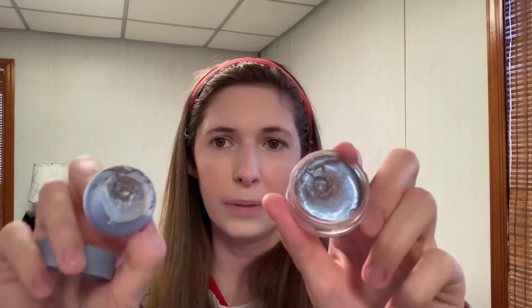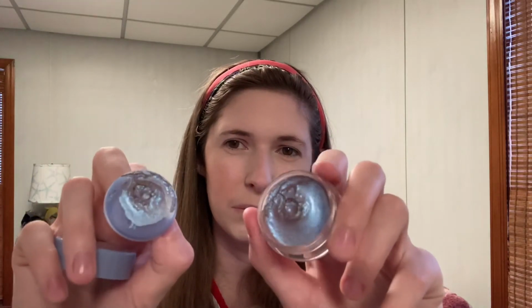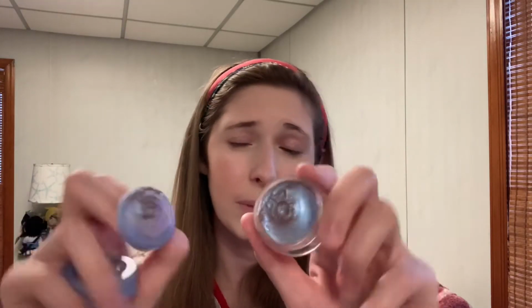I also bought a bunch of eyeshadows from Colourpop. These are 2 of them. I have a lot of Colourpop items in this video. This one is the Jelly Much Shadow in Hallucinogenius. And I've been waiting for this to come back into stock like forever. And I have tried jelly shadows before. Look at this. You know, I think they said it's supposed to be like a blue-purple kind of thing. I feel like it's more of a blue-violet-brown type of thing.